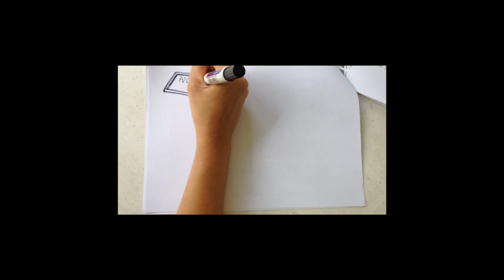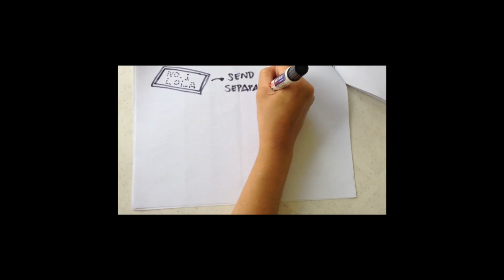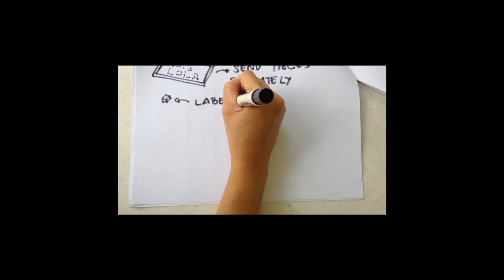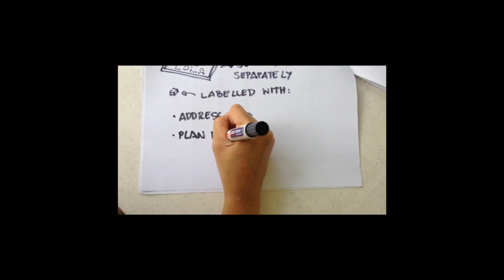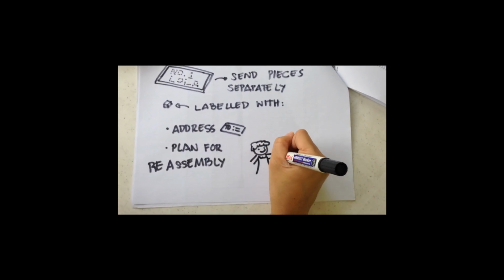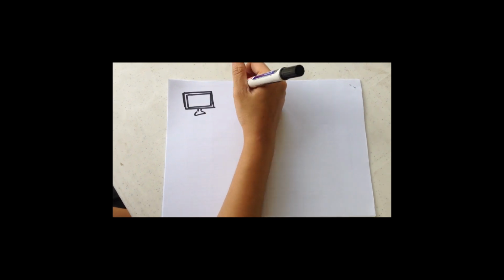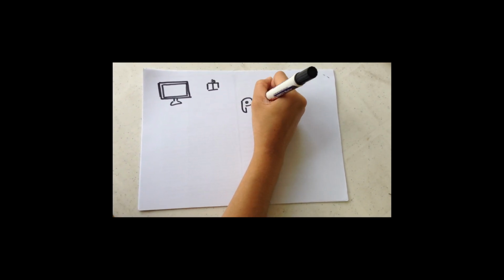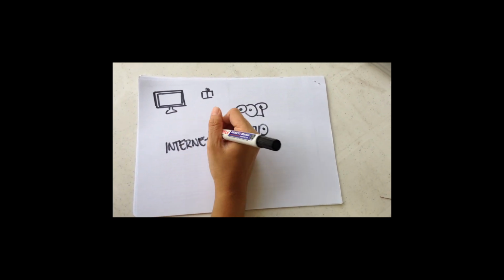For example, imagine you're trying to send a huge mosaic to your Lola. Fully constructed, it's too large and too fragile to send. So instead, it is dismantled and each tile is sent individually, along with two bits of critical information: the address where your Lola lives and the instructions for the mosaic's reassembly. Network packets are treated just like the mosaic, but instead of being sent through the mail, it is sent through your ISP's POP, then onto the internet.